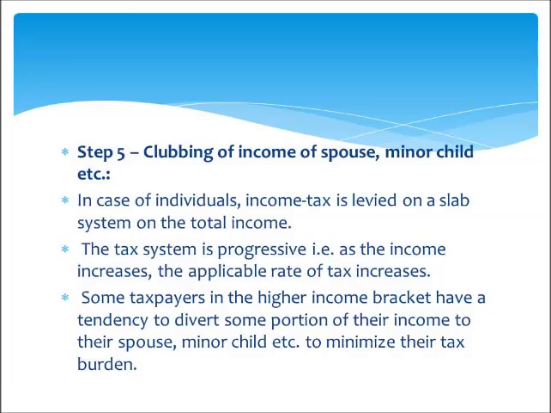So in order to curb this tendency, the government has introduced some measures such as clubbing of income. What the government does is that if they find that any assessee has diverted his income towards his spouse or minor child, that income will also be considered as the income of the assessee only, so that the tendency of diverting is curbed. If the government finds that this assessee is diverting a portion of his income so that it is untaxed and remains away from taxation, then the government just clubs that income of spouse and minor child with the assessee only.